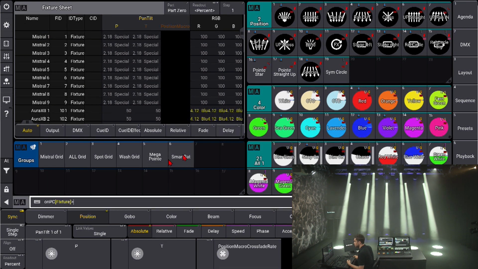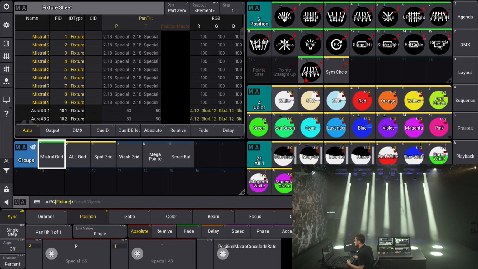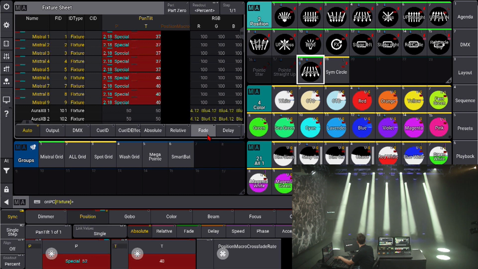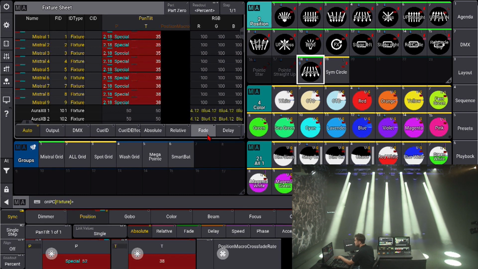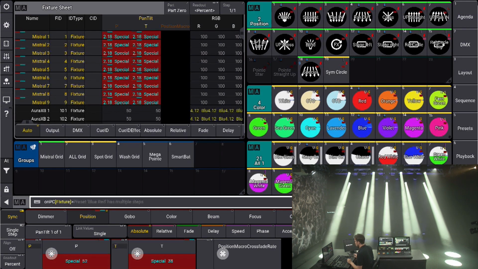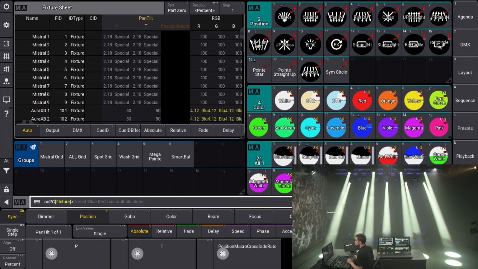We select our fixtures again, and we select this preset we used, and we just change the values a little bit. So tilt-wise, we go a little bit more to the front. You can see it on the output. And we press update to update this preset. When we clear our programmer now, you can see that we have again the real reference to our default position, and the new updated position preset is also our default position now. So a real reference within our default values.